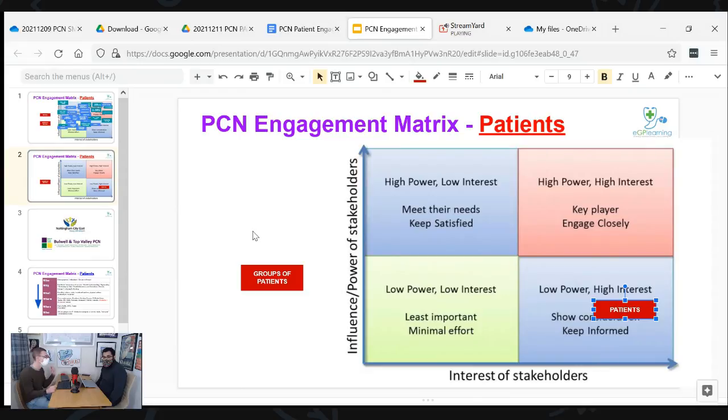With primary care networks, you're covering a whole community in a whole geography. So I think it does bring groups of patients more into play. You can start to think, well, if there's a church or a faith centre in the middle of your primary care network geography, there's a good chance that most people who engage with that group are part of the primary care network, because they're going to live in the area. So it brings them into play, which opens up a lot more possibilities.